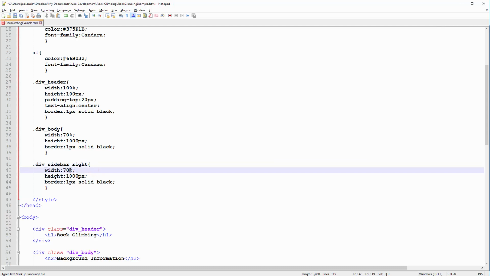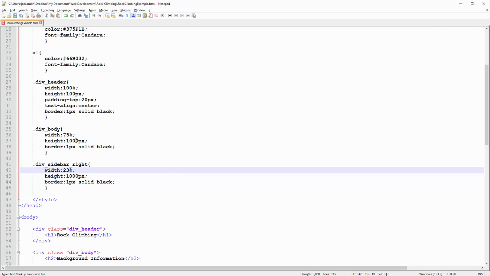Now width, 70%. I can't have that because I want to line it up next to the other 70% div. So I'm going to put 30% at the most. However, with padding and all that, it's going to take it down a little bit. So I'm just going to start at 25% to see how that looks. In fact, this was a little bit small. Let's do 75% here, and let's say 23% here.